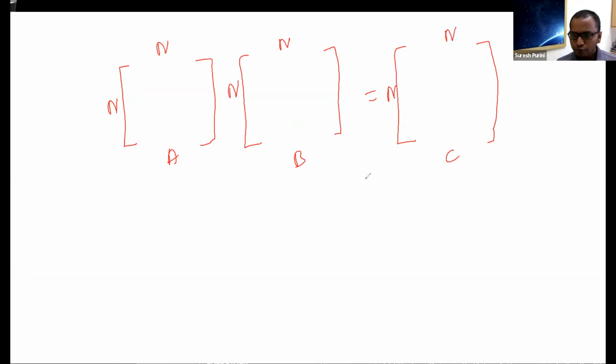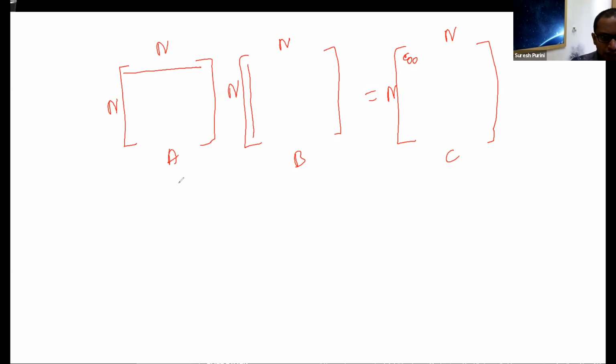You know from your intermediate mathematics that if you want to compute the element C00 of the product matrix, you take the 0th row here and the 0th column here and take the dot product.